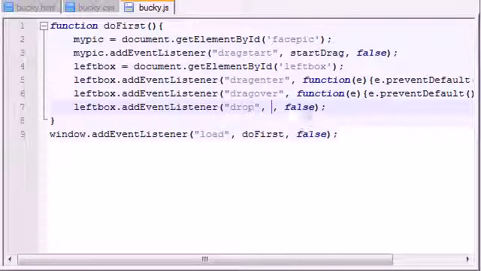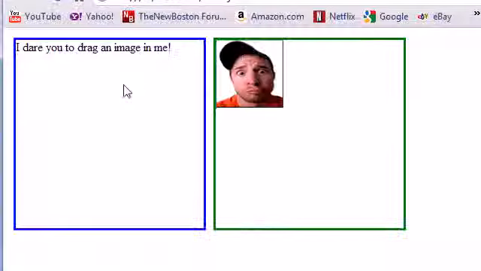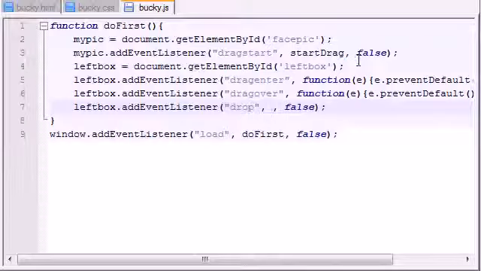So basically, the only thing we're doing is we want to call the startDrag function whenever they start to drag the image, and whenever they drop the image into this box, we're going to be calling a function called dropped. So those functions are not built into JavaScript. We actually need to build them explicitly. So that is what we're going to be doing in the next tutorial.